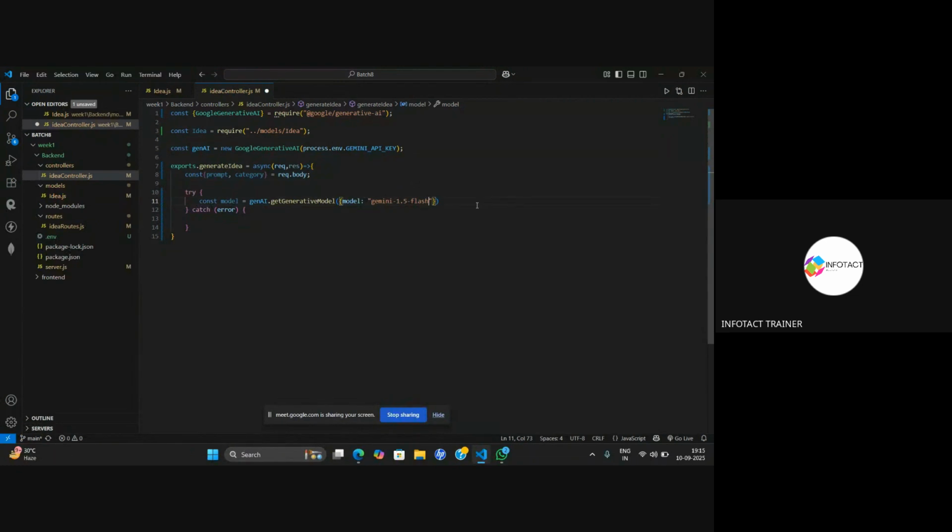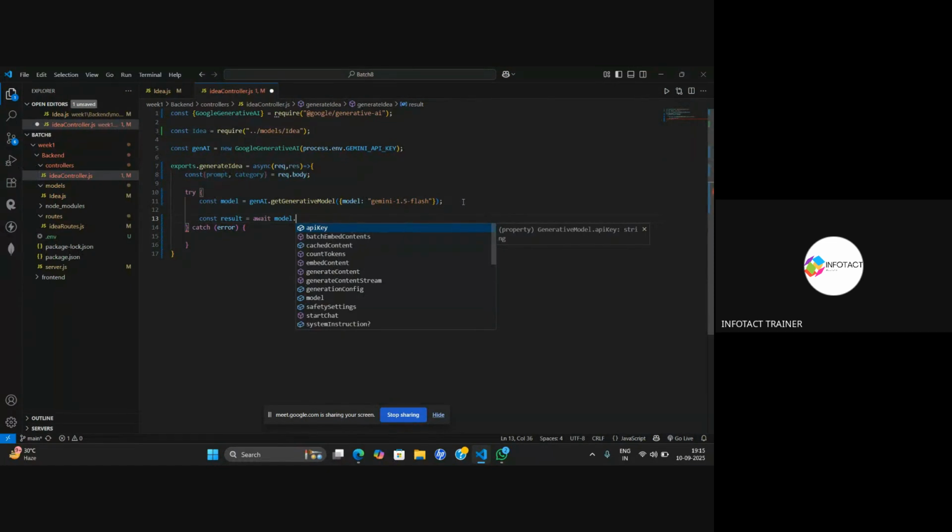All right. After this, we are going to write what is the result that we are getting. So how to get the results from Gemini? We will write const result is equal to, followed by the await keyword. Here we will write model dot. Inside this, we will use one more built-in method, that is the generate content method.